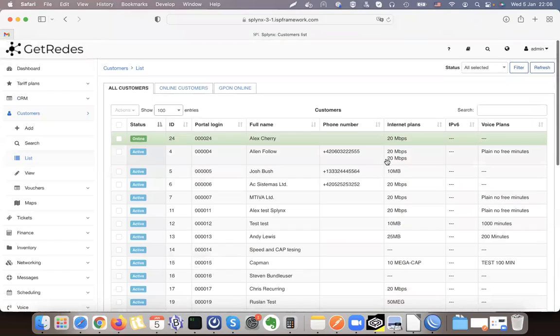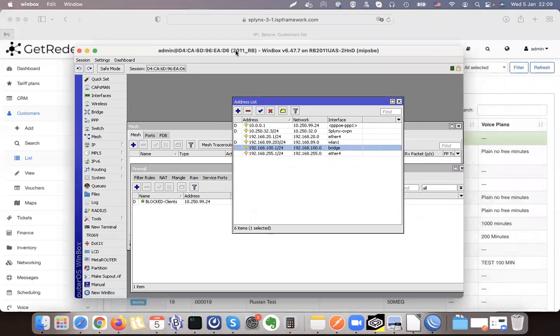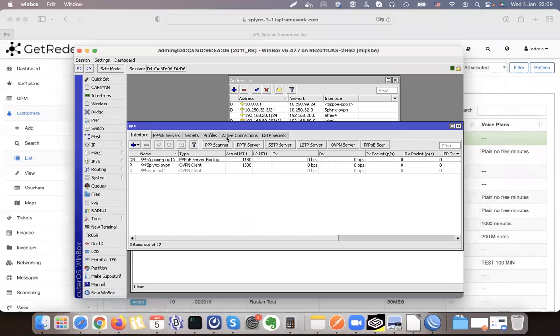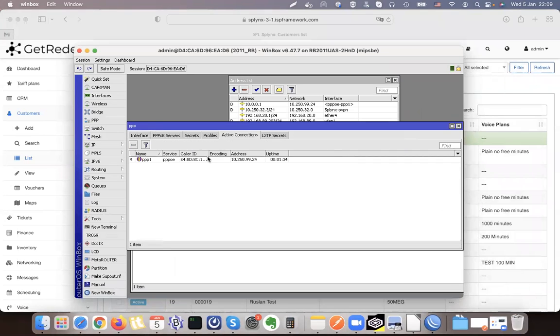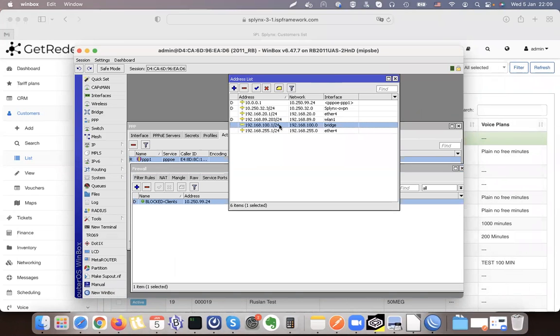And also his router should be disconnected. Let's open our router and check what's happening there. We can see that in the PPP active connection, the IP address of the client was changed to 10.50.99.24, and this IP address was also put to blocked clients. So you can see that the session was immediately reconnected.